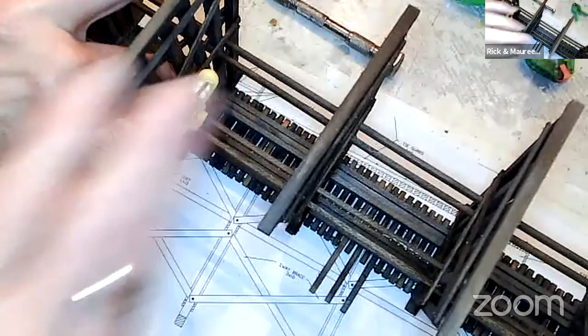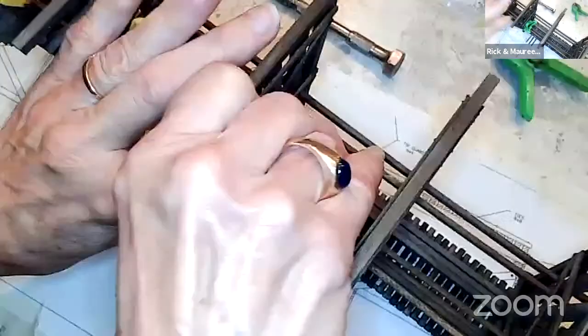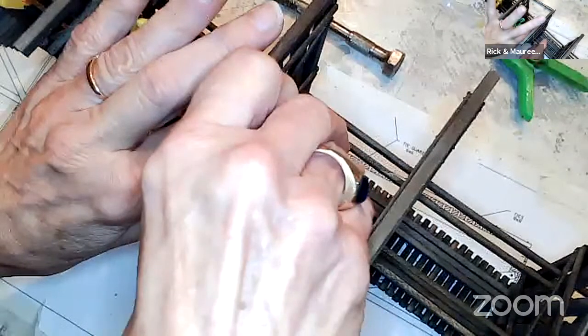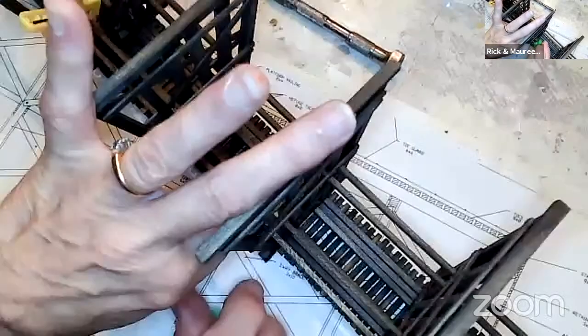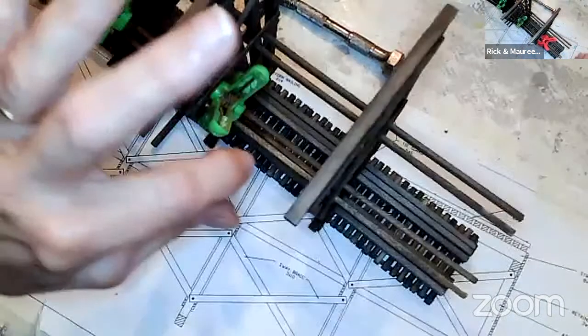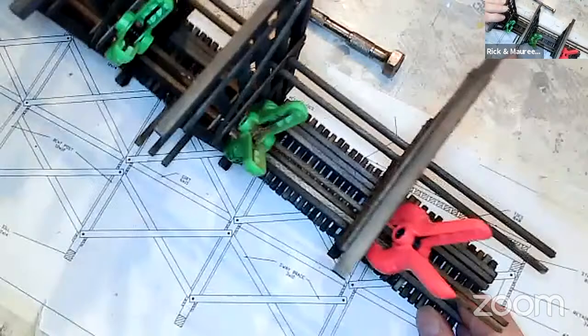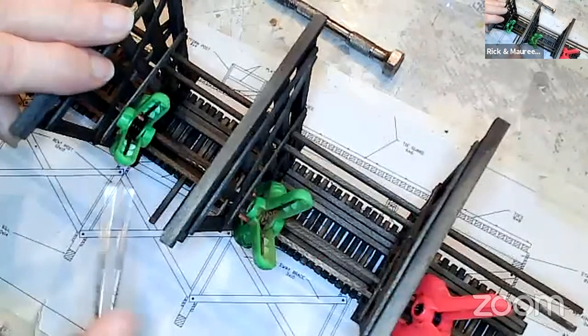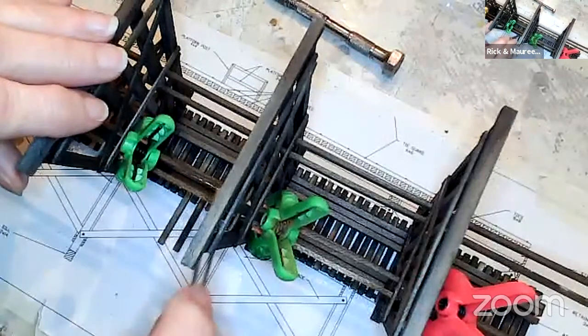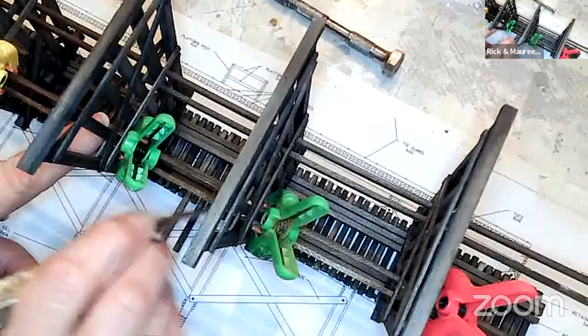So I've got 2 clamps on. Just coming here to the third, pushing it against that second post. Put that clamp on. And down to the next one. If you don't have any of these little clamps, you can use an elastic band. And then the last one. There. Okay. I see a bit of glue here that I'm going to take off. Kind of got it on my girder as I was sliding it through. So you want that to set up. Get it as dry as you can.